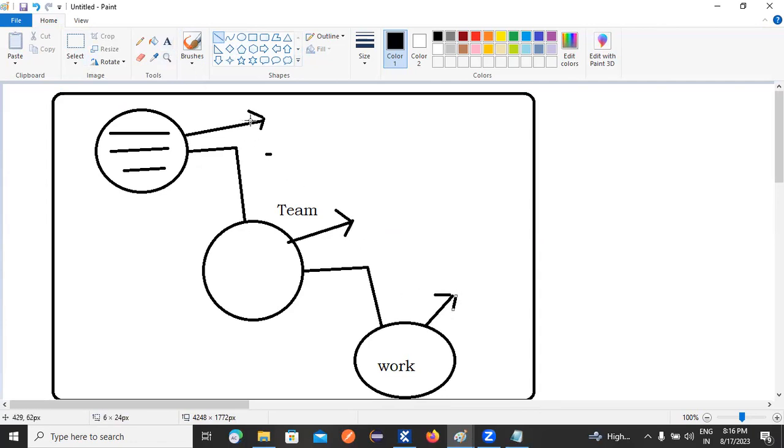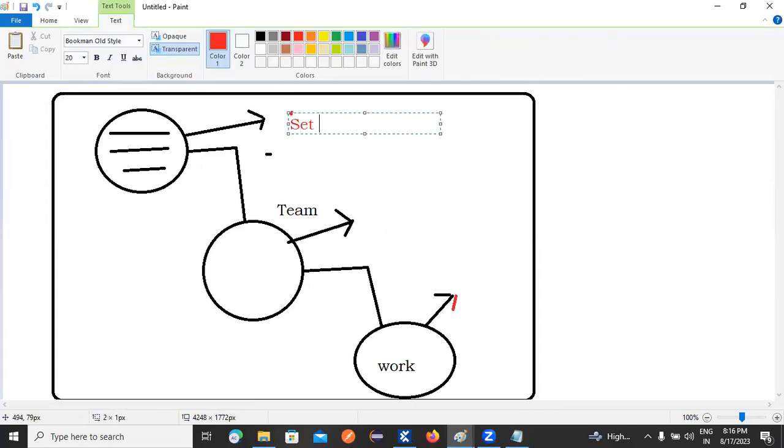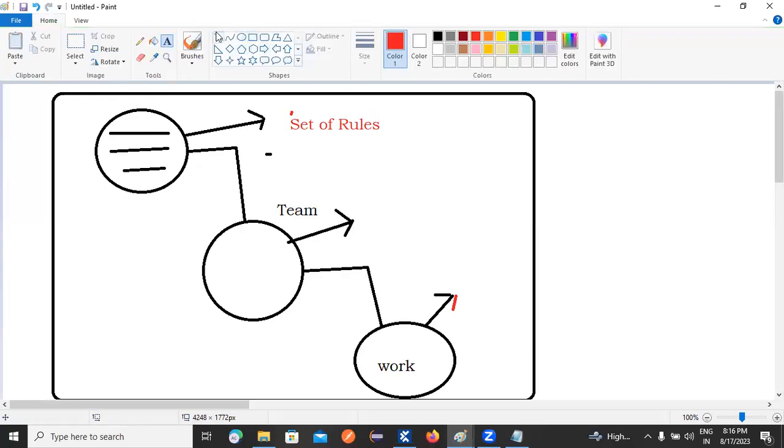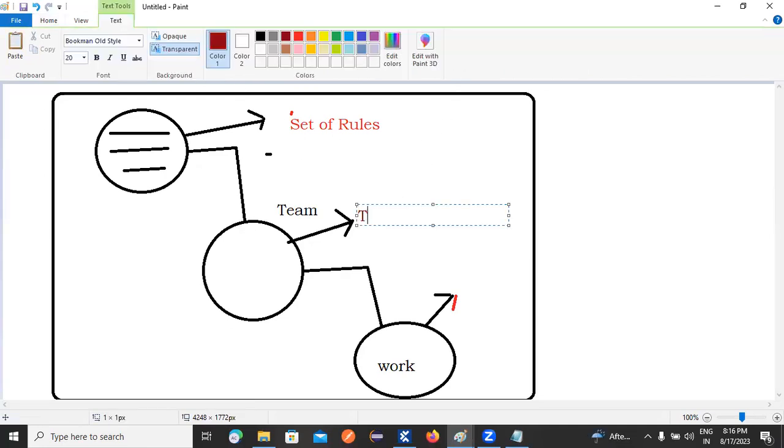This is the set of rules, and these are the rules the team needs to follow.